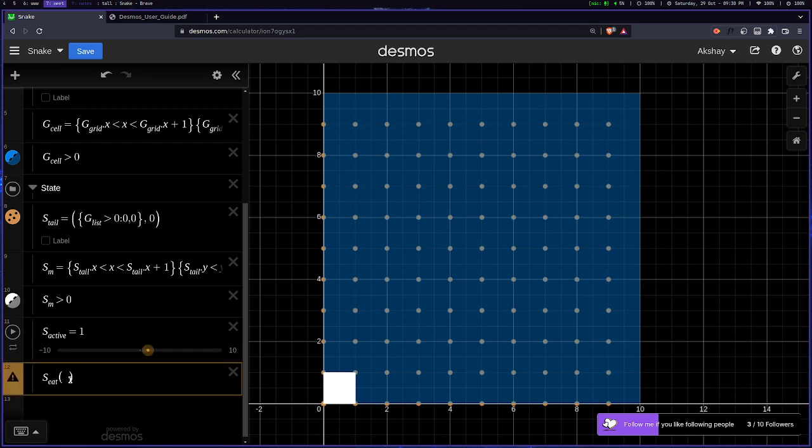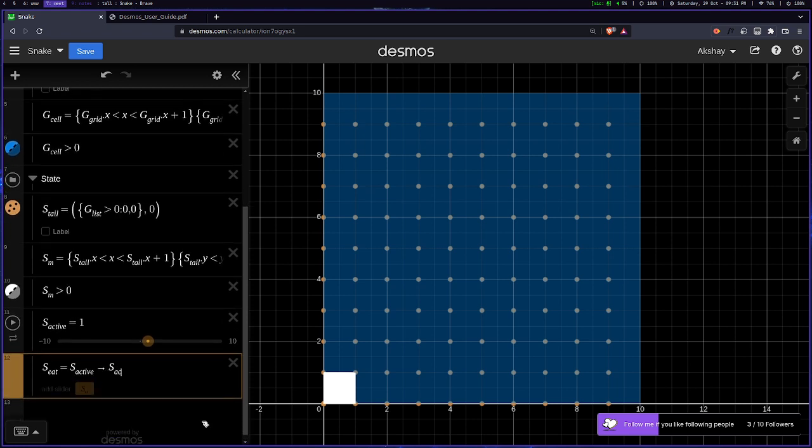How do I move this inside? Yes, eat, and I give it... Okay, I don't need to give it anything, right? Oh, I need to give it a point. No, I don't need to do anything. Let's not worry about that. If I want to eat, I also want to shift. So that's not really all that helpful, because eating would be shifting the list, adding the last point, right? Anyways, for now, I think this would be fine.